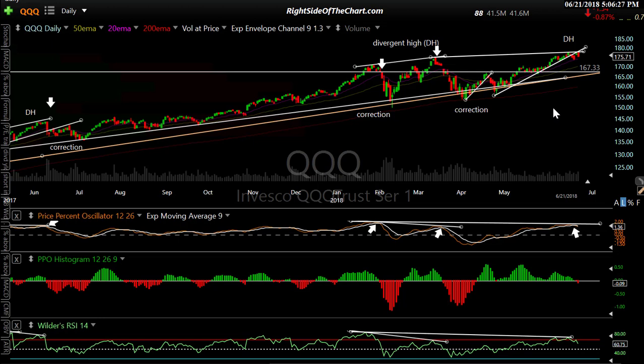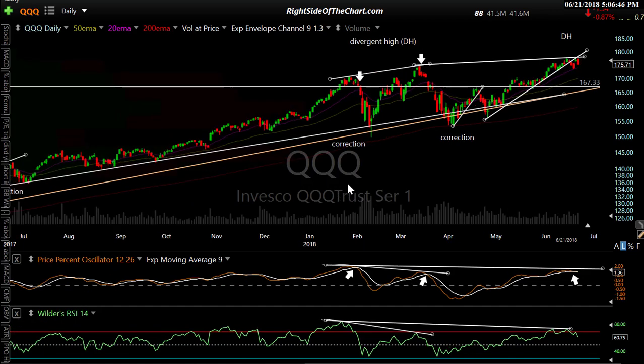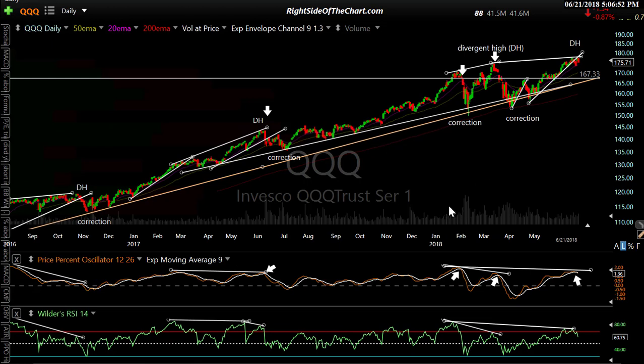So we have three things there. We have the recent breakdown and backtest, number one, following the divergent high, number two. We had the negative divergence again that's been building. So there's two bearish strikes, if you will, or check boxes. Rolled off the backtest, and the crossover, the bearish crossover on the PPO. So it looks, like I said this morning, pretty good. And with the big red close today, down almost 1% in the Qs, I think there's going to be more downside to come tomorrow and into next week at least.